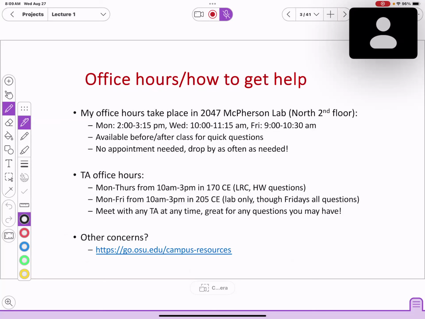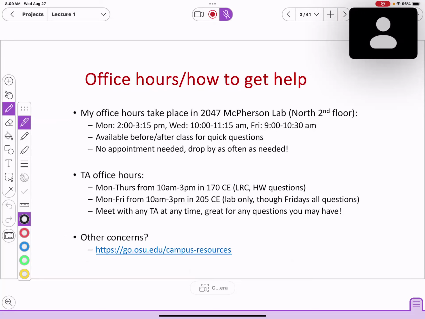Office hours, let's talk about what those are. For some reason, they're not putting the office hours on syllabi anymore. So if you're looking for my office hours, just know that they're not going to be found on the syllabus. For some reason, they couldn't squeeze that into the 14 other pages of content they throw into the syllabus. But my office hours are listed here.